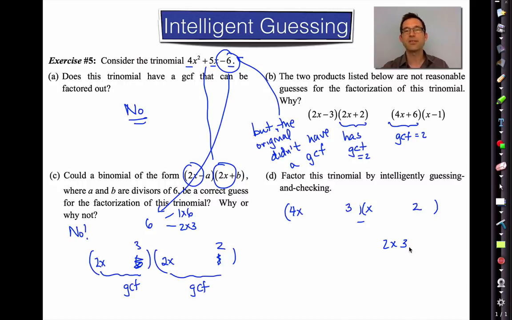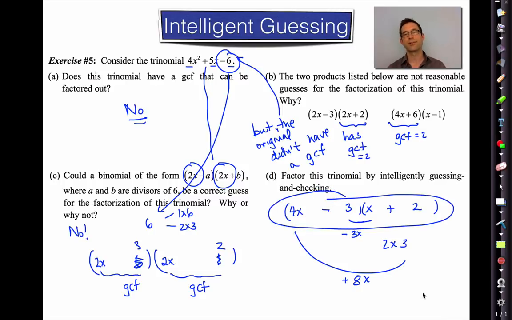So it's amazing how many guesses we can eliminate. Now we have it, right? Because now we have a 3x and an 8x. And I need to have a positive 5x, so that's got to be negative 3. That's got to be positive 8. That has to be our correct factorization. So knowing that a trinomial does not have a GCF leads us to create guesses where the binomials that we write down also don't have GCFs. And that can be very, very helpful when you're factoring a trinomial. All right, let me pause there because I really want you to think about this exercise, and then we'll clear out the text.